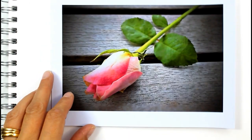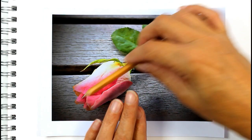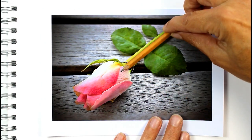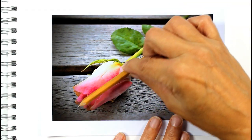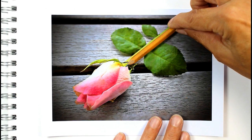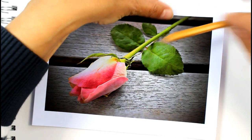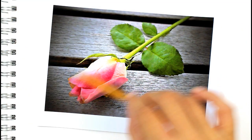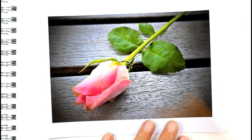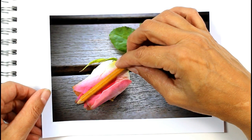So first things first, we need to look at the measurements here. If you get your pencil and you see how long the rose is, and then see how long that compares to the stem. And actually, the bud there, from the very tip to there, is very similar. Comes all the way up to there, and then you've just got that little tiny bit. So you would think there was a lot more stem on there than there is bud, but actually, it's mostly flower. So if we look at that measurement, then we can transfer that to our picture.